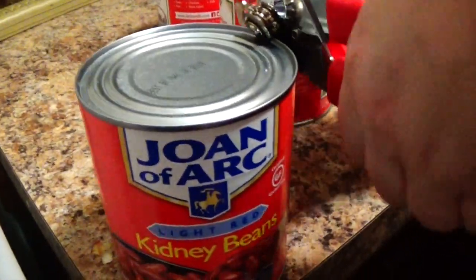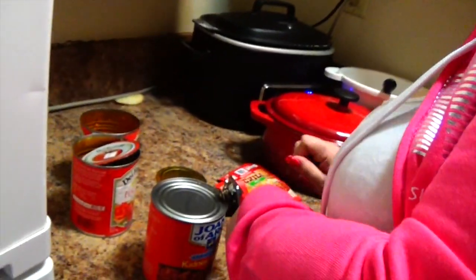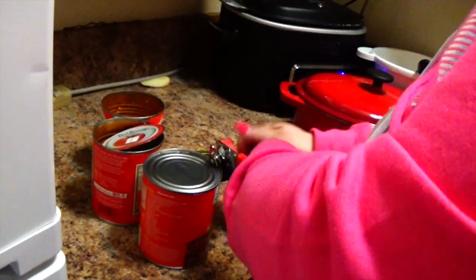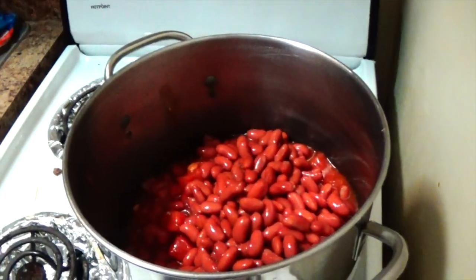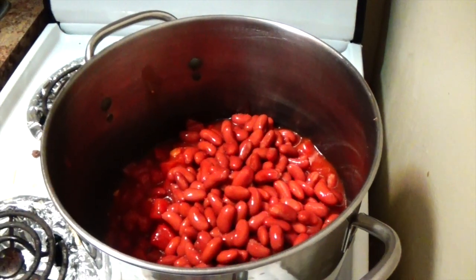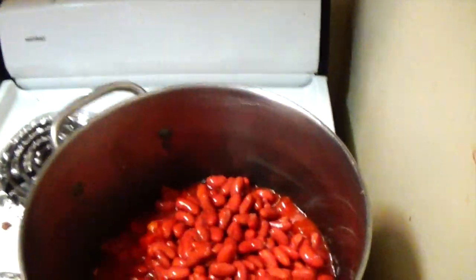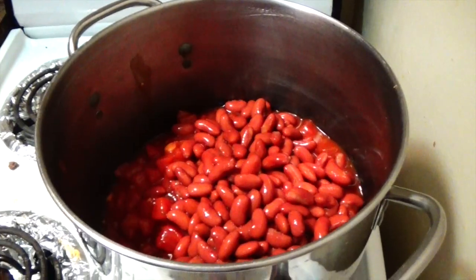Tomatoes. Beans. Some people use 2 cans of beans and only like a pound of beef. No. We're big women, we're big women for a reason, and this is that reason. Beans, just chili beans. They're good for your heart. The more you eat, the more you fart. Just complaining about how we were not PG anymore.